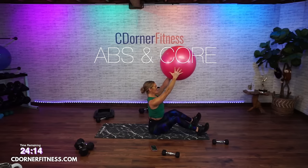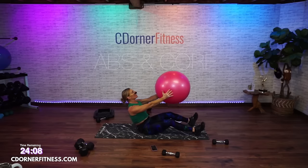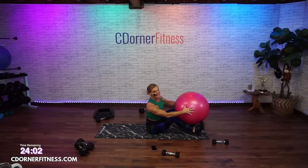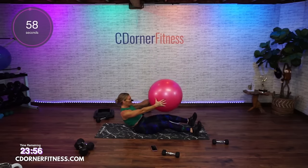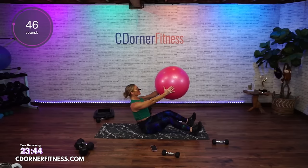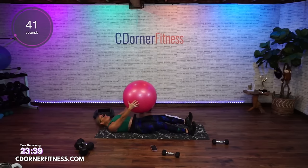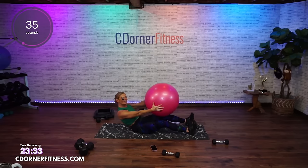Okay, so the ball goes up here. You're gonna roll back, keep the ball forward, and then roll up. Now, if you're like, I can't do that, Chris, just come halfway back, and then reach up. So you're getting some shoulders there too, yes? You ready for four back? Here we go, real slow. Four, three, two, and up. Control it. Good. So don't use momentum with that ball. You want to keep it nice and controlled. If you can't go overhead, Donna, you can always just reach your ball forward. Keep going. And down. Good.